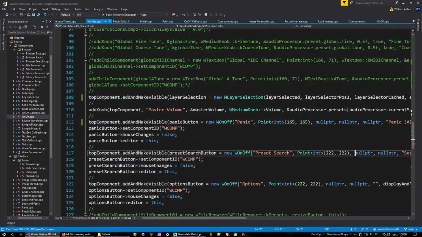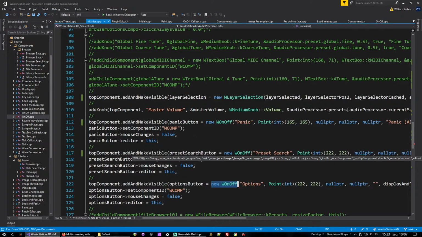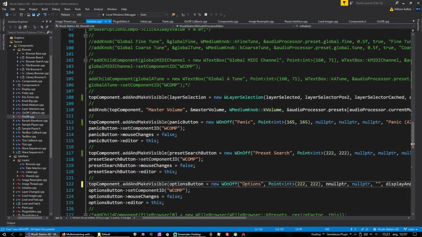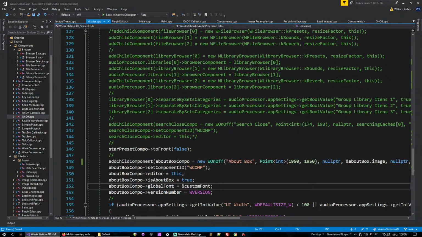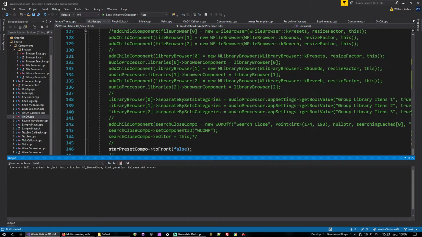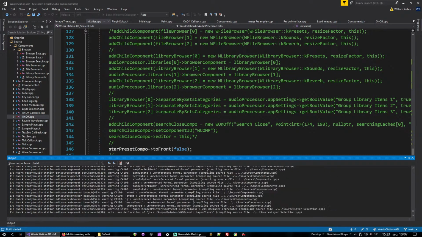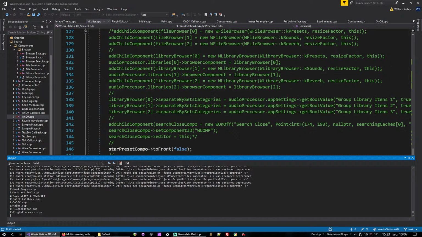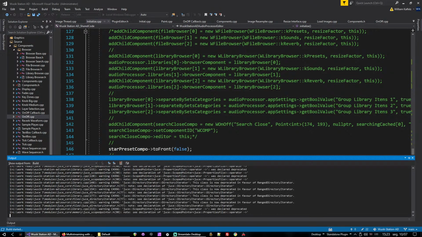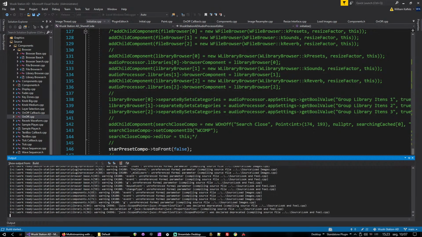Okay. And then the options is also transparent. Okay, that's nice. So all this just for the main window. And I haven't even started the text to show there.